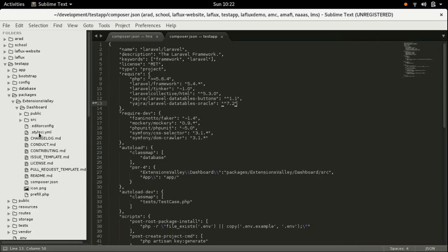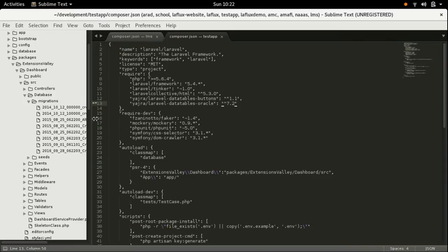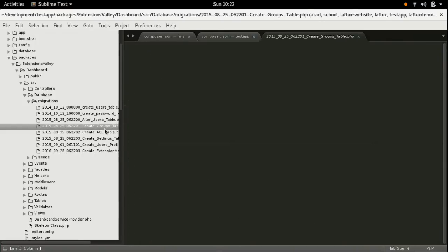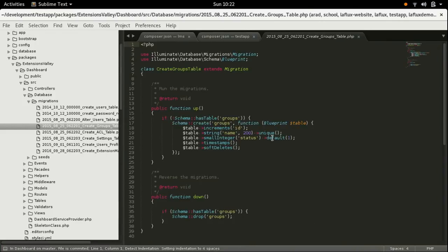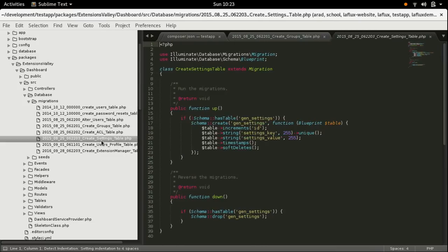The dashboard package only is there. In those database migrations, we have to just make sure that all the fields we use with unique have a length of less than 191. So we have to update that, or we can just skip this and leave it at the default. Another is the settings tables.